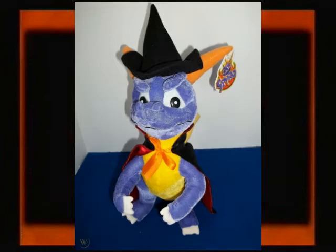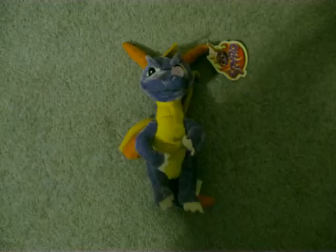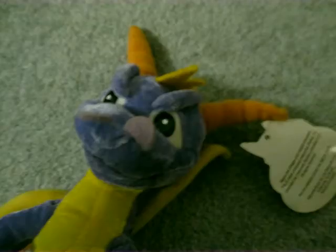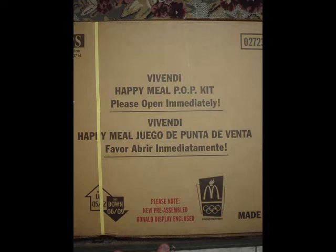There's also a small variant of Spyro by Toy Network. Not many are aware, but they made a smaller version of the same plush. Are there smaller versions of the holiday plushes? Who knows? This box is a mystery. According to Ajaka, it contains a cancelled McDonald's promotion for A Hero's Tail. Why was it cancelled? What on earth is inside of that box?